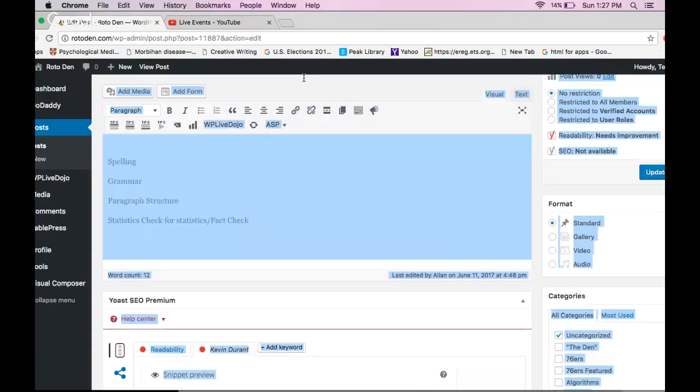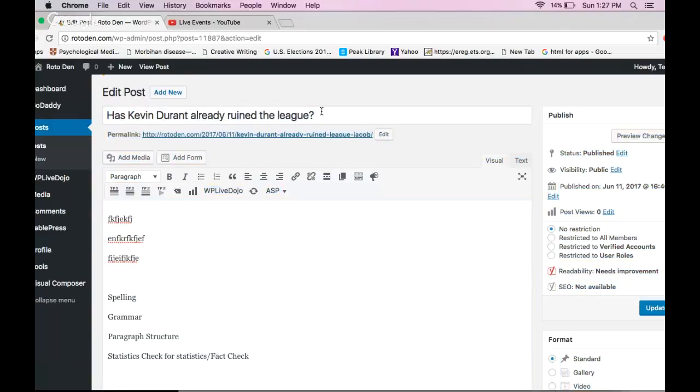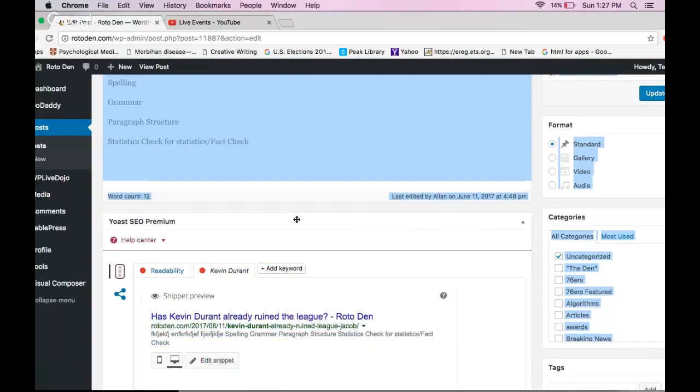So I'm just going to do a quick recap of how to edit articles. You go to posts. You look for posts with your name at the end. The name at the end will be the name that you use on the chat. I'm saying Jacob right now, but you can discuss with your writers what name you want to be called, and then they'll do it accordingly.